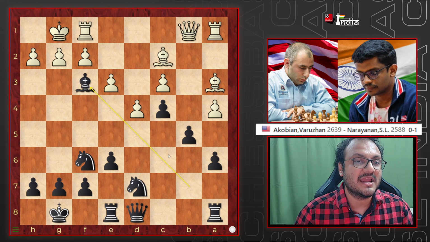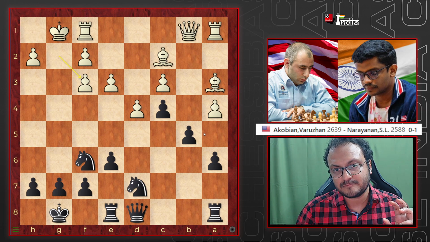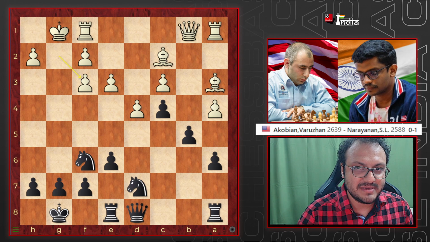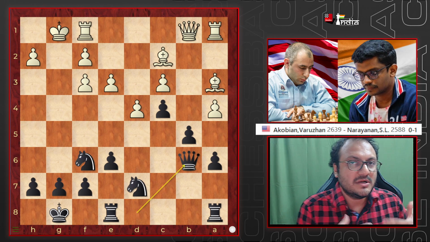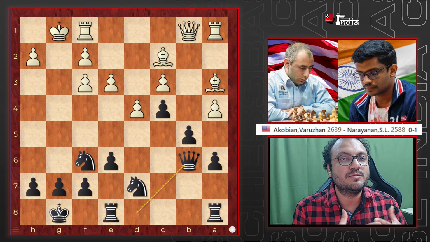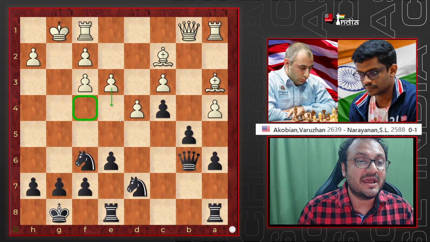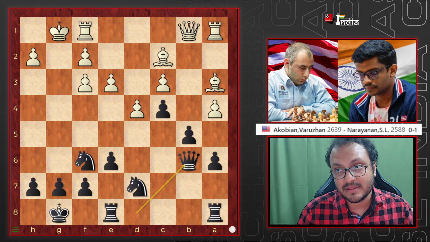Firstly, he chops off the knight and gives white a doubled pawn. And then he comes up with this move, queen b6. Because now what has happened is, even though white can expand, it is not going to be without repercussions, without having drawbacks. If you play e4, the f4 square gets weakened. So the knight will anyway find a home that way.